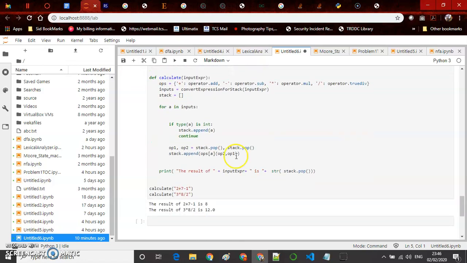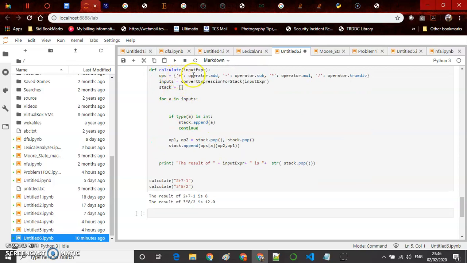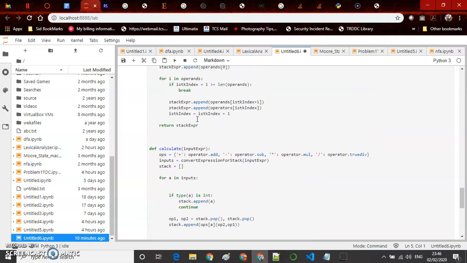Here also I have taken a dictionary where the operands convert to operations. If it encounters a plus sign, then the operator becomes add, and the minus sign operator becomes subtract. That's how it is processing the input string.